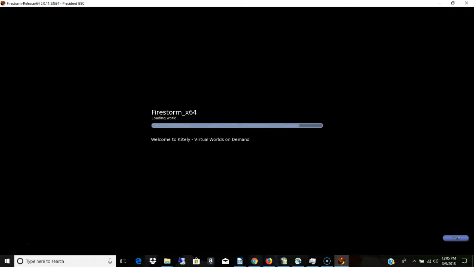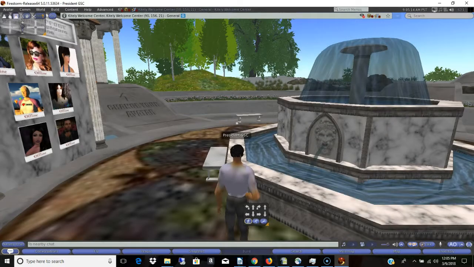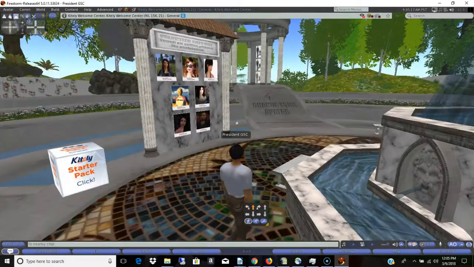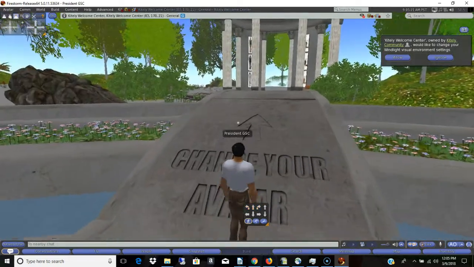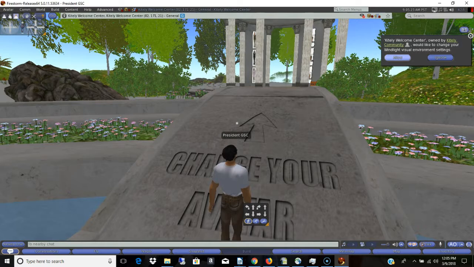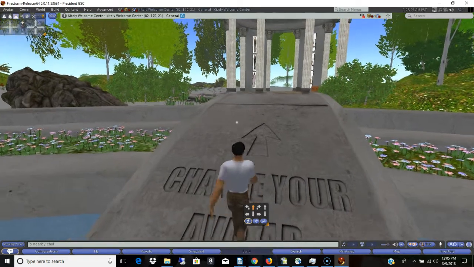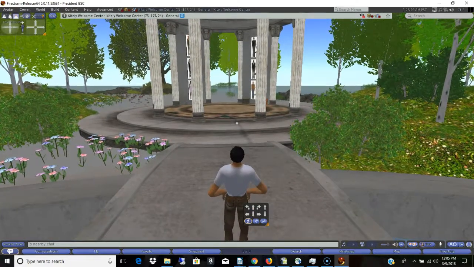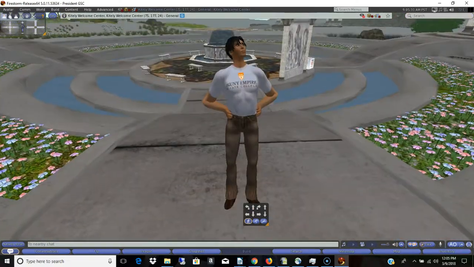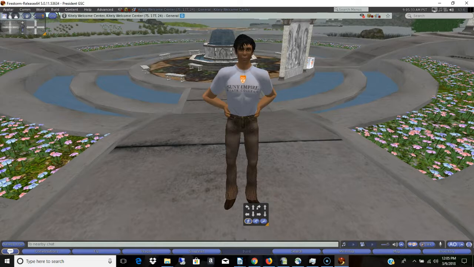Now, the reason I mentioned choosing a general avatar is because here, even if it appears a red cloud, then it's going to give you an avatar compose. And so you'll appear as an avatar, but say you don't like your appearance, you can even look at yourself by changing the view setting. And this is the president of GSC. I was given a male avatar initially, and I chose male and just didn't change it.